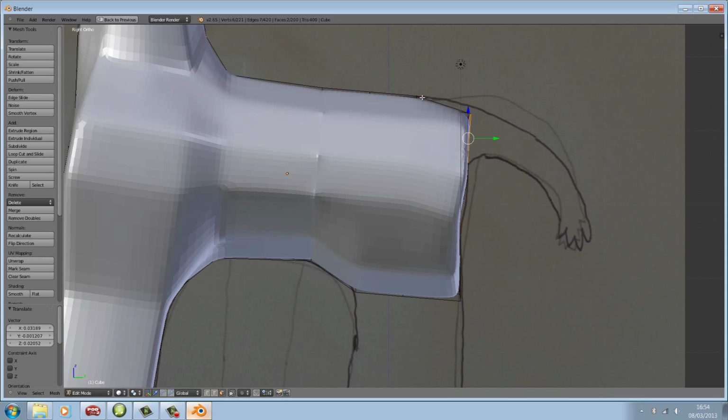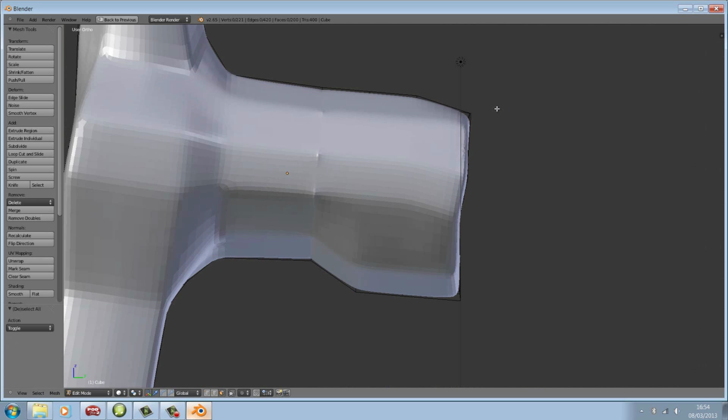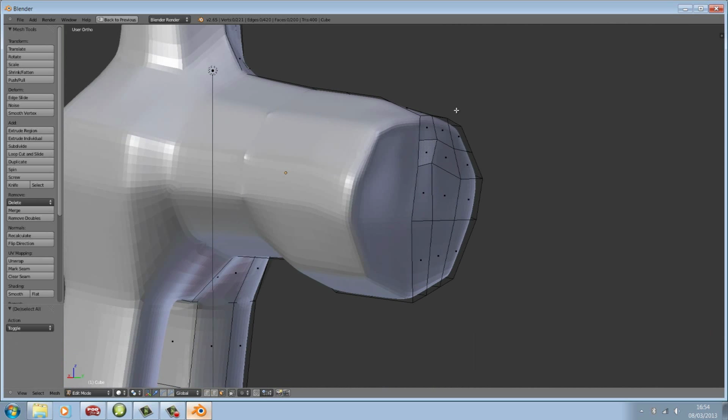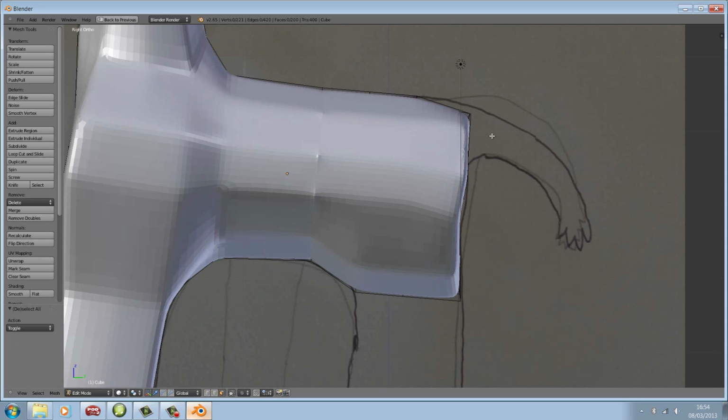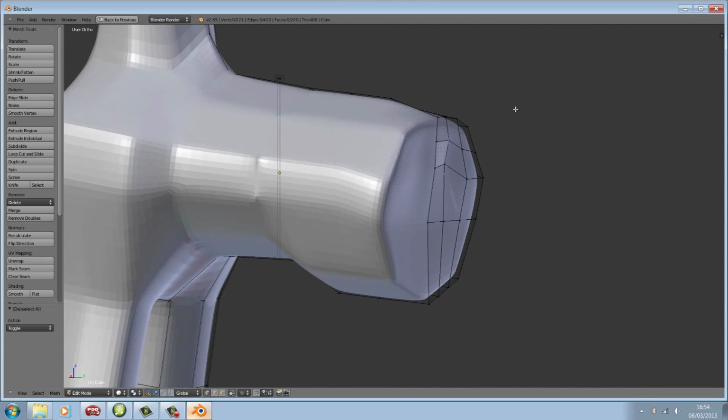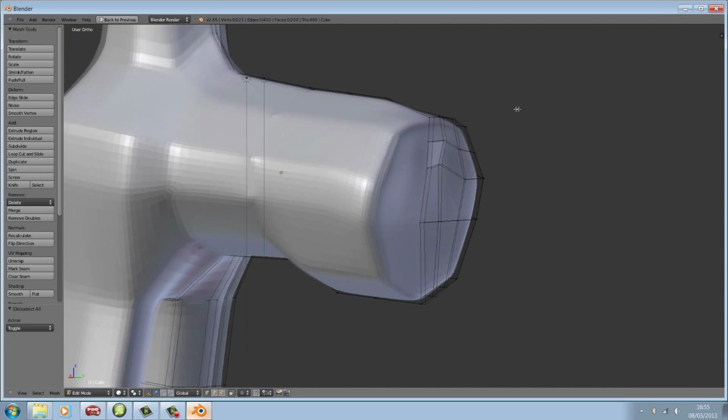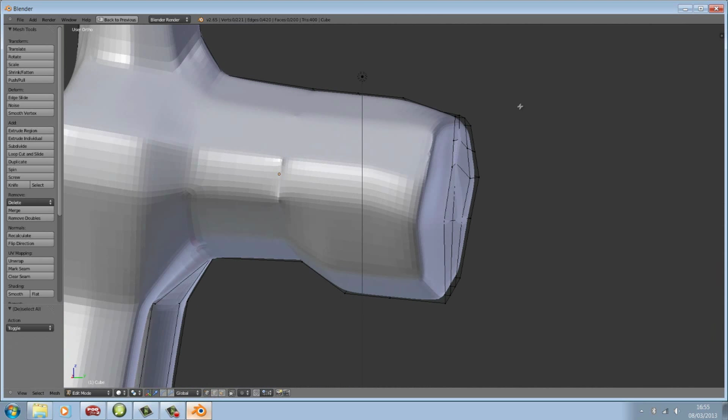You see how the model is not now within the lines of the drawing. I think we'll just sort that out before we go any further, and I think that's just because I was trying to make that shape originally. So let's just go into our vertex mode. I think it's probably just those three along the top, isn't it?